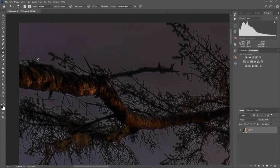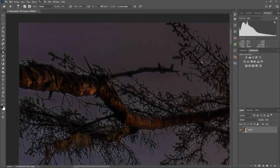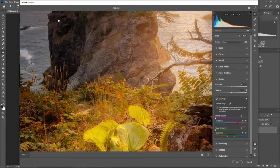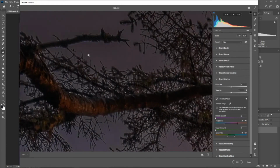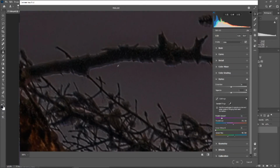So a lot of people say I can just go into filter and then go to camera raw filter, and then I use the built-in defringe, it'll work, but a lot of the times it doesn't. As you can see in this case, if I zoom in all the way to the branches over here, right over here, if I sample defringe, click the purple, you can still see that white edge, right? It removes the purple, but you still have the white edge, and that's what we want to get rid of.